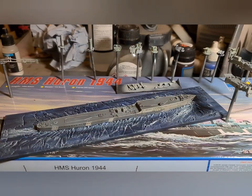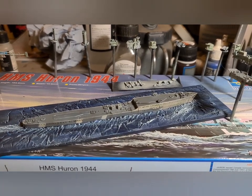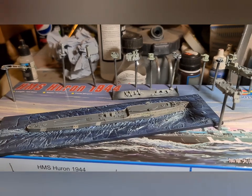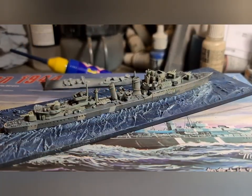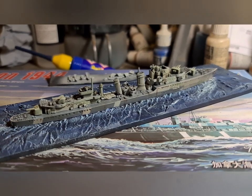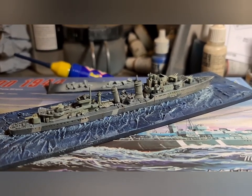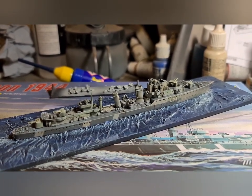See you shortly. It's about 5:45 now, and I've put weathering on the base and the hull and the deck, and it's going to come together very, very quickly now after a long day working on it. So there we have it, 6:00, that's a full working day, and we are so close to finishing. I will finish this off today a little bit later on, but I'm just going to take a short break.